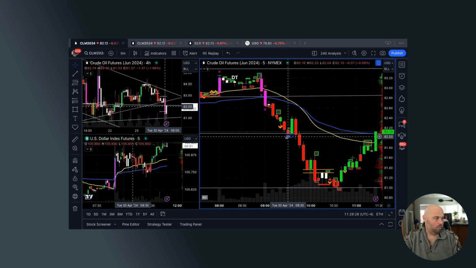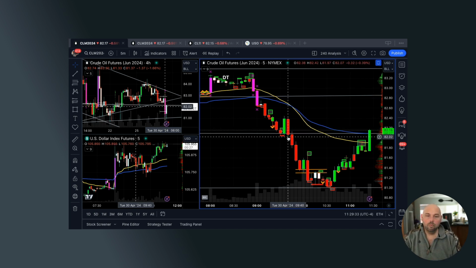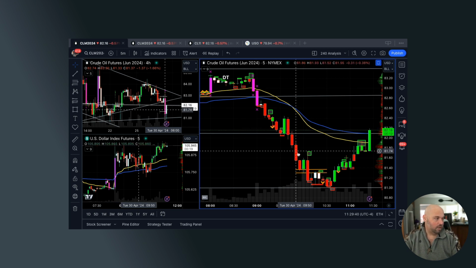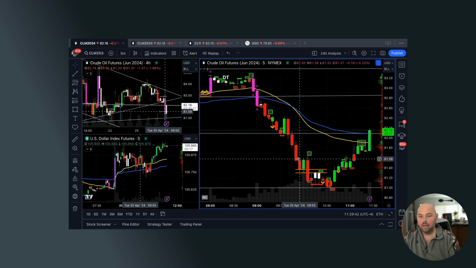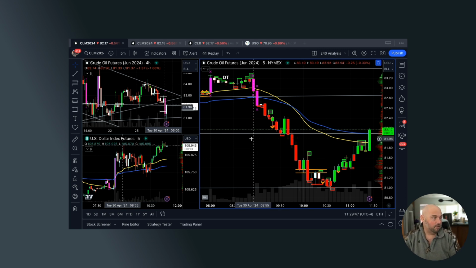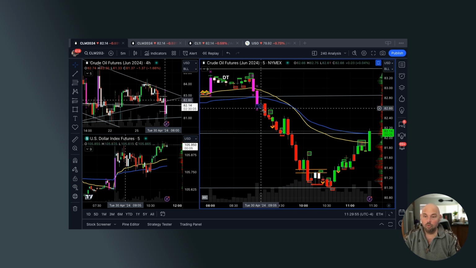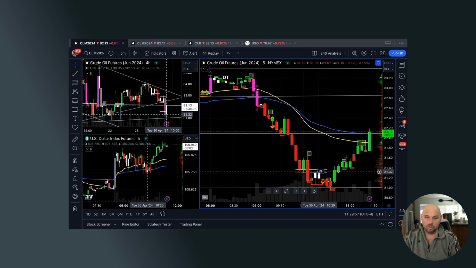Okay, so where am I interested in taking a trade? Well, I want to take a trade with whatever direction the market's going in. How do I identify direction? Very simply, you can see all these little boxes I have drawn on my chart. That's telling me where buyers and sellers are being absorbed, right? And if I know where buyers and sellers are being absorbed, I can make a thesis around the fact of what may transpire next. If the sellers and buyers are both being absorbed in one direction, right?